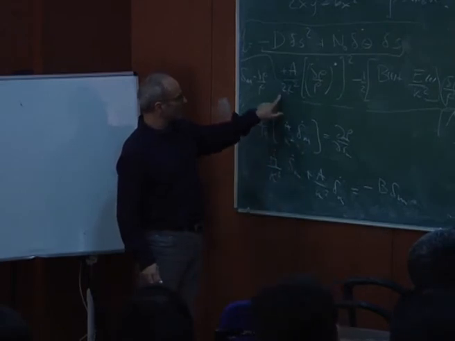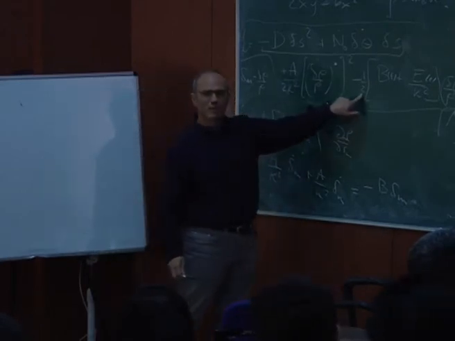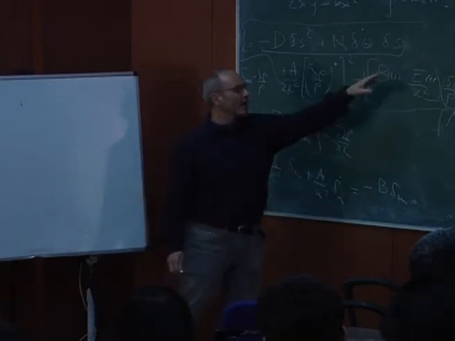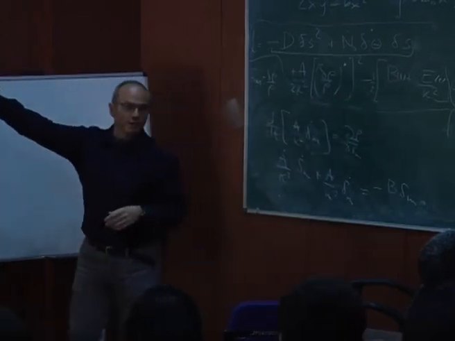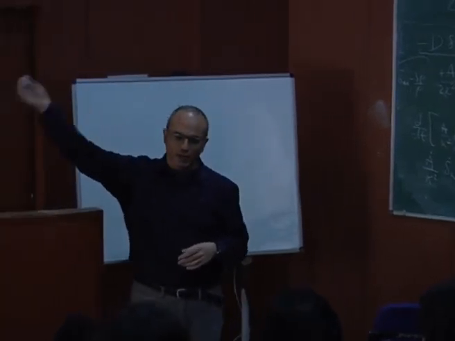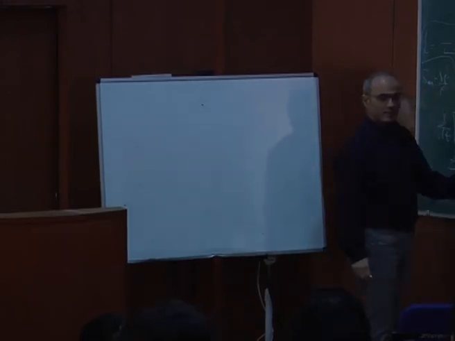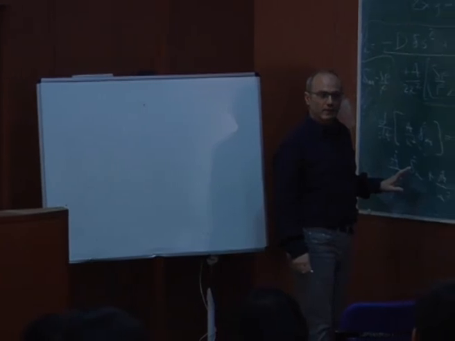There was a 2, and I just redefined B by one half so that I don't get the 2. Anyhow, B and E are just the functions that were there, so once I divide by half, I will still know how to find them. So I think this is the equation of motion that I get here.